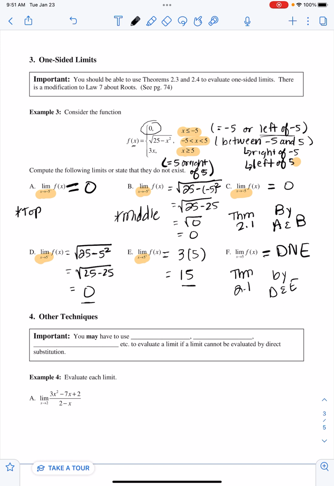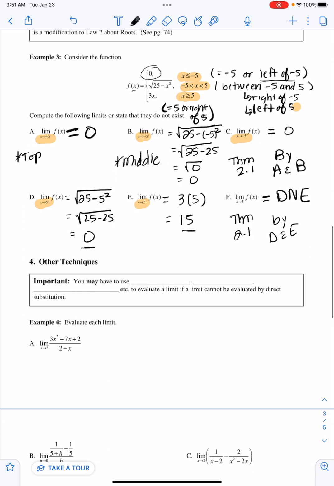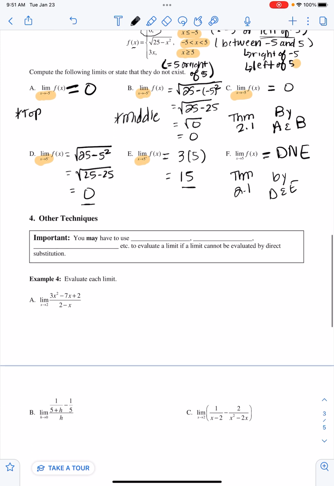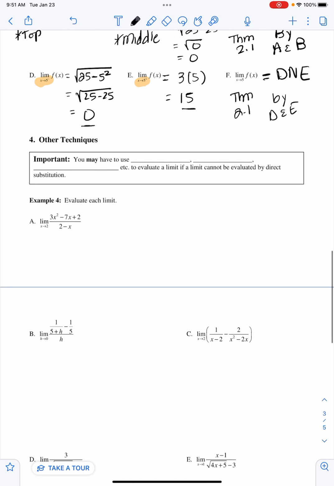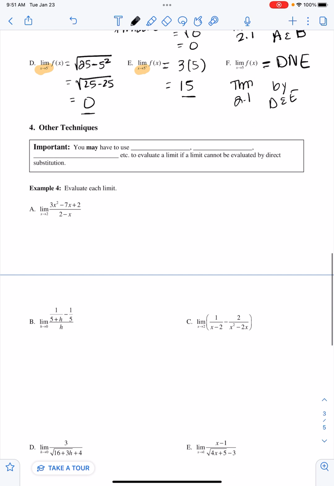All right, so our last thing that we're going to look at today, and we'll save a lot of this for tomorrow, but I want to give us an introduction, is we have a lot of algebra that we've learned along the way that should help us with evaluation of limits. So far today we've been able to find most of our limits by just using direct substitution. Now we may have to do a little bit of work before we're allowed to do any kind of substitution. So there's some algebra tricks that may come into play.